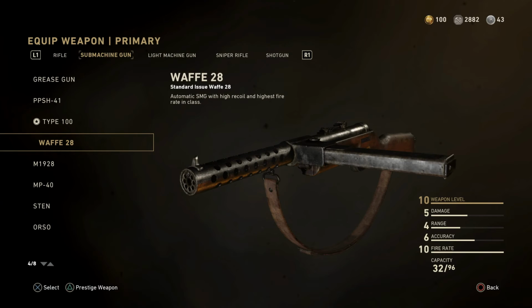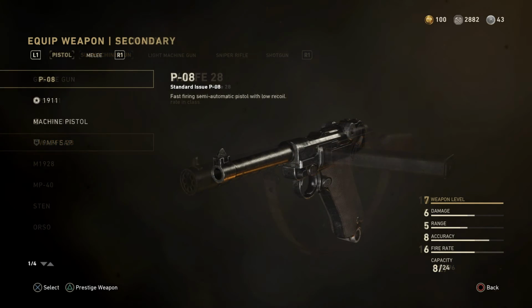And this gun's super good at hipfire. If you run around the corner and someone's right there, you can just hipfire them and still laser them because its hipfire spread is not that large. And that is definitely why I think the Whop 28 should be a top tier SMG.